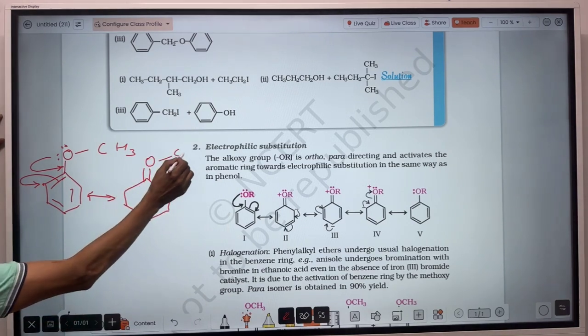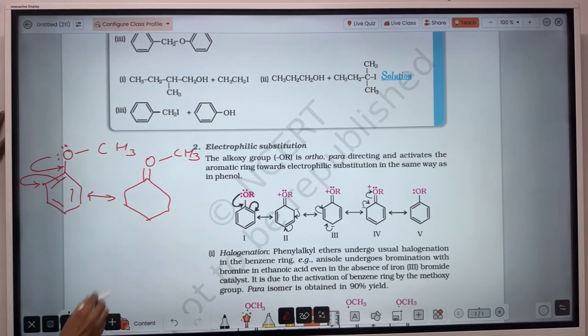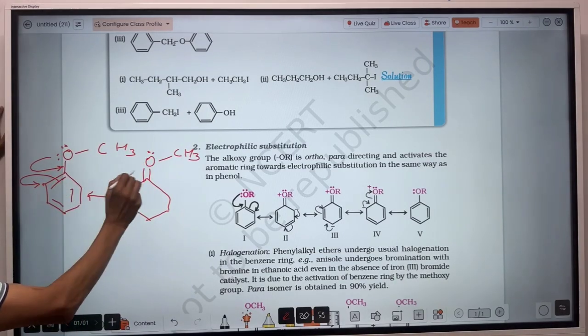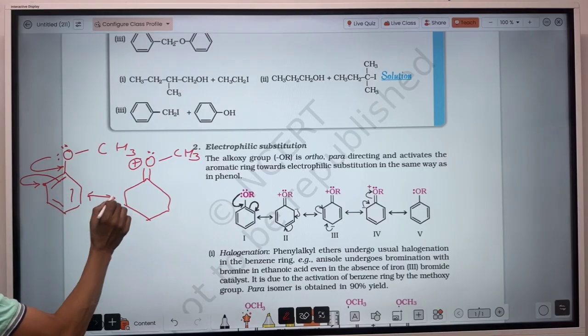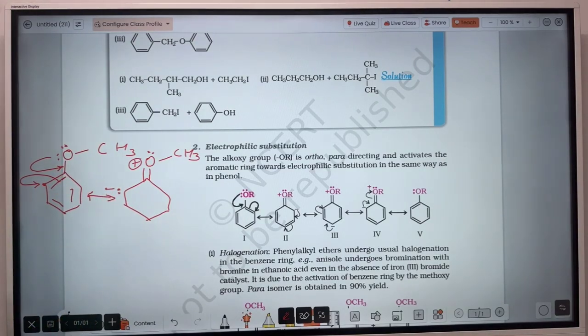there will be a double bond between carbon and carbon of benzene and that of the oxygen here. Here 2 electrons have been involved in the bond formation. What did this oxygen do? It has donated 1 electron to this carbon, and through the other electron it has done bond formation. So that's why 1 unit positive charge will appear on this oxygen. This pi electron has come to this carbon, so there will be a negative charge here, because this carbon atom has 1 electron of its own and 1 electron of this carbon has come. So this carbon got 1 extra electron. So that's why 1 unit negative charge will appear here.